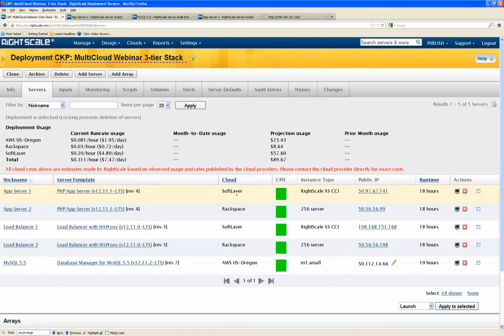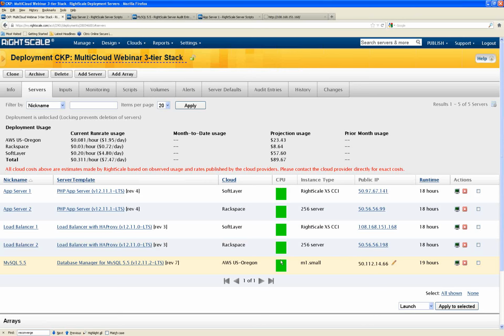But you will see that I do have each one of these running in different clouds. So one of the app servers is running on the SoftLayer cloud, one app server is running in Rackspace, one of the load balancers in SoftLayer, another load balancer in Rackspace, and our database is running in AWS in the Oregon region.